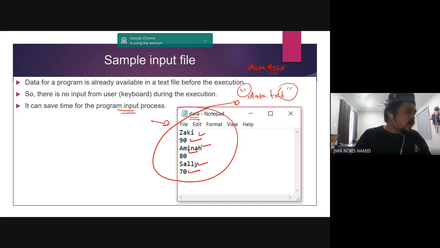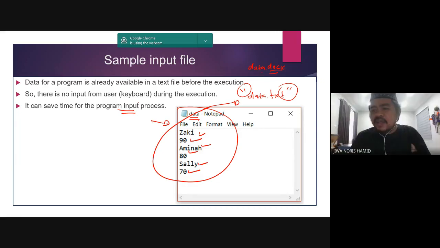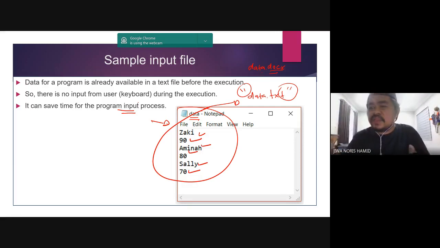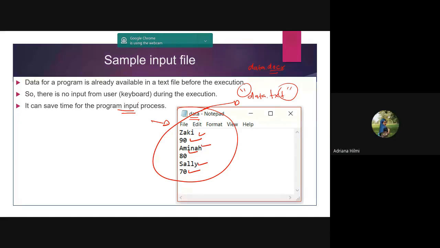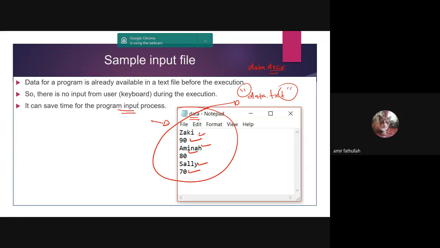Clear or not clear, guys? Clear, sir. Clear now? Okay. If you don't understand, do not hesitate to ask me. Khalik, okay? Okay, sir. Adriana? Okay, sir. Afnan? Okay, sir. Okay, good. Aisyah? Okay, sir. Amir? Okay, sir.